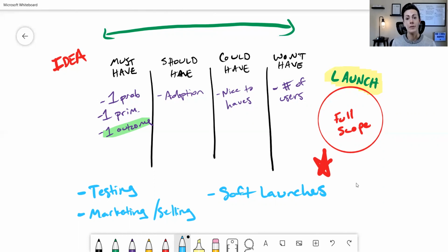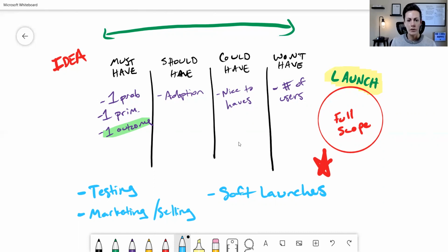But if you look up at the summit, you see it's there, and then you look down and you see that there's actually a path right in front of you. If you have a path right in front of you, it's really just a matter of taking one step after the next and following the path, right? Executing. But you have to see the path in order to start executing on it. So all of these things, the testing, the marketing, the selling, the soft launches, these will all be placed along the path as you go at the right time. So they don't have to be overwhelming. Again, it's just a matter of putting one foot in front of the other.